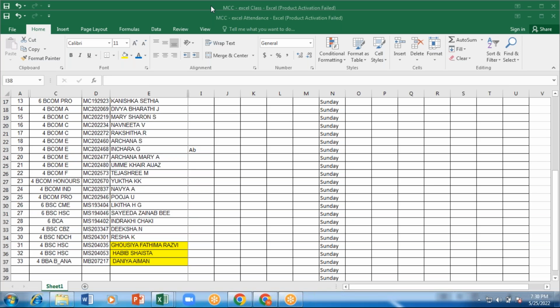Likita HG. Present, ma'am. Shahida Zainabi. Present, ma'am. Indra Ki Chaki. Present, ma'am. Diksha N. Resha K. Present, ma'am.